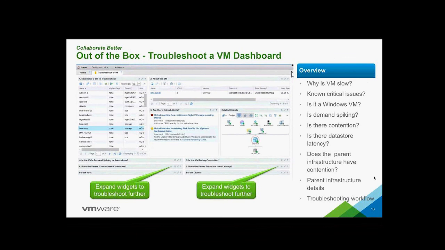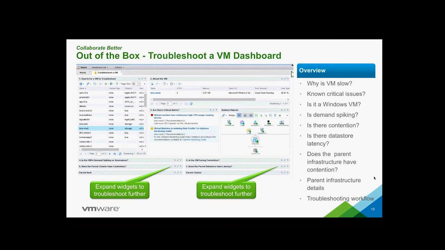Okay, so the next one is Troubleshoot a VM. This is, again, showing how you can simplify the whole troubleshooting process with vROps, which is kind of a black art if you look at troubleshooting a virtual machine or performance of a virtual machine in a virtual infrastructure, because there are so many moving parts. But this dashboard puts those parts together, gives you a storyline or a workflow through which you can go from step number 1 till step number 7, and then go beyond that to see how you can further troubleshoot. So it guides you across your infrastructure and helps you troubleshoot a VM.